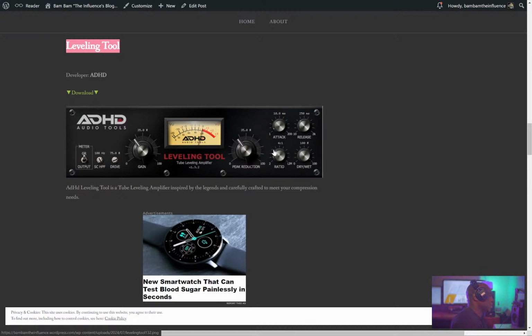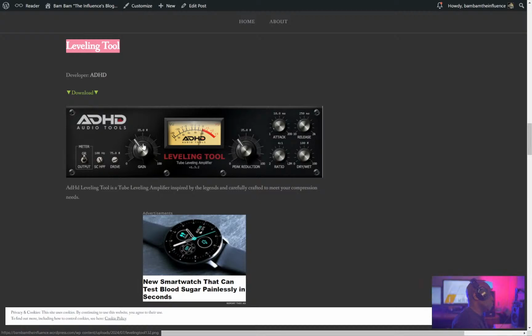Looking across the interface from left to right, we have the switch that'll switch the meter between gain reduction or output readout. So if you want to see the gain reduction, or if you just want to see the gain output levels, you flip that switch right here. We have a sidechain high pass filter. You turn those screws and they actually turn. Next up, we have drive to add a little bit of character, a little bit of distortion. It's very mild, very subtle, but still effective. So I like that about it.